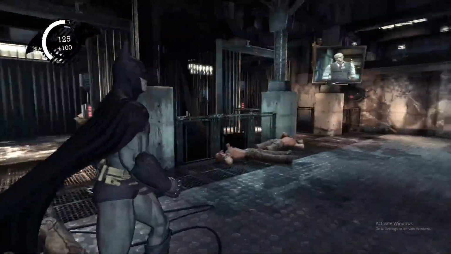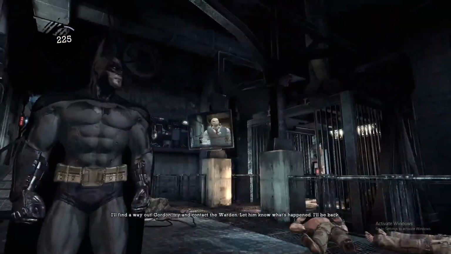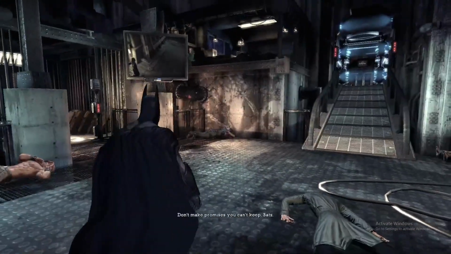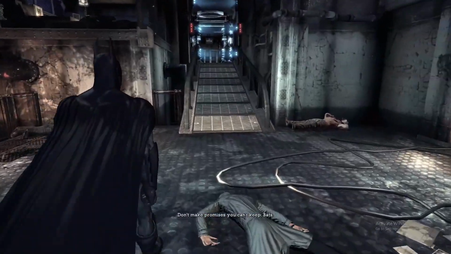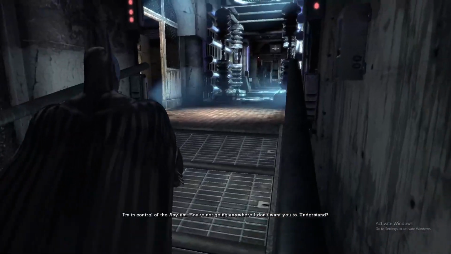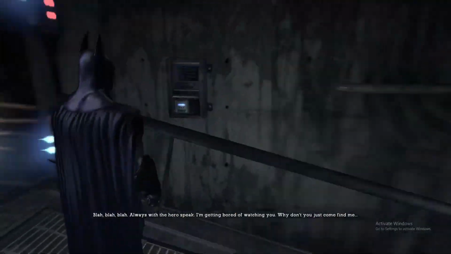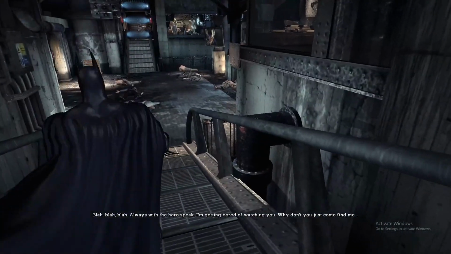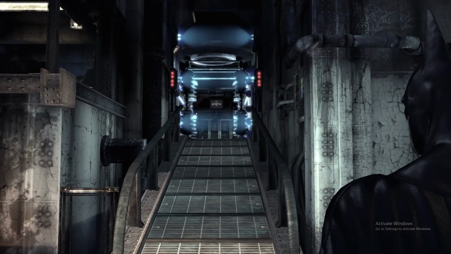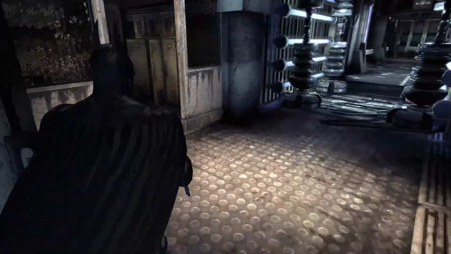Talk about Batman killing people. The system's jammed. We're stuck in here. Joker's in full control of the security gates. I'll find a way out. Gordon, try and contact the warden. Let him know what's happened. I'll be back. Don't make promises you can't keep, Bats. I'm in control of the asylum. You're not going anywhere I don't want you to. Understand? You think I'll let you run? Always with the heroes. Why don't you just come find me? No. You know it's a trap. Of course it is.